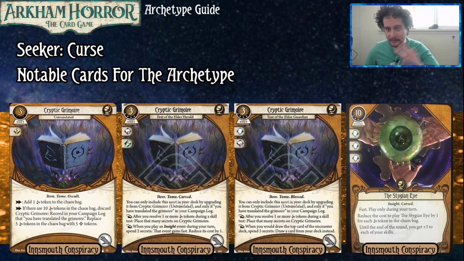So I want to paint a full picture for you as well. You play the Cryptic Grimoire, you're adding curse tokens in the bag, you're yelling at your friends for taking the curse tokens out because you need to get to 10. You spend a few actions adding curse tokens into the bag, you upgrade this, and now you get to reap the rewards. While all your other friends are drawing their encounter card, you just get to draw the top card of your deck, and nothing will feel sweeter, and then your friends will be like, should we actually trust this person? This seems a little bit spooky.